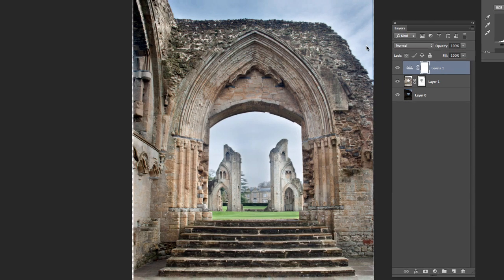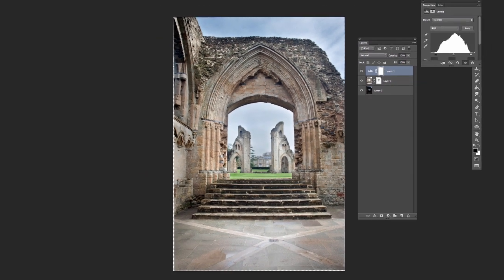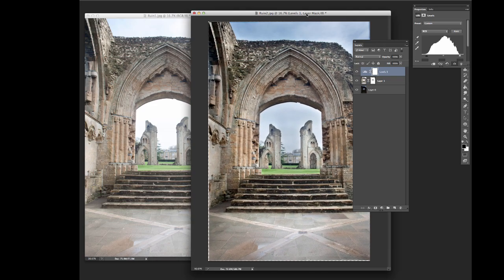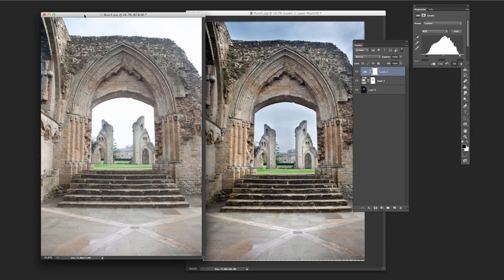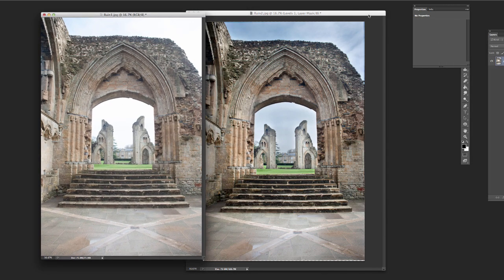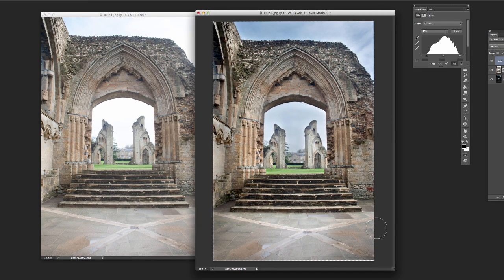And there you go. If we bring in the other image, let's get this back here. So there's the original, and there's our processed image. Of course, we're going to need to crop out a little bit of the edges, but it definitely has a lot more impact to it. Looks nicer, and it still has a fairly realistic look to it. It doesn't have the really strange HDR type look. Just basically bringing back a little of the detail in some of those blown out areas. So that's a quick way of doing it.